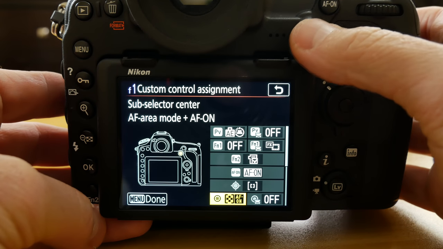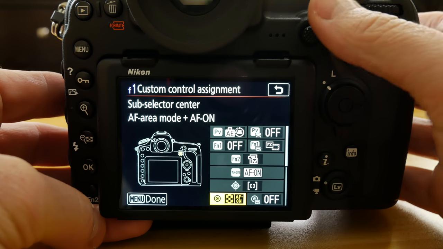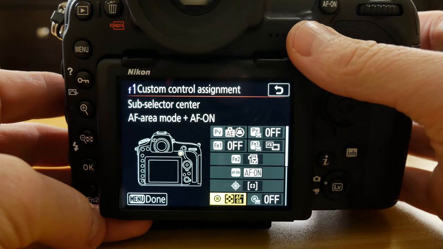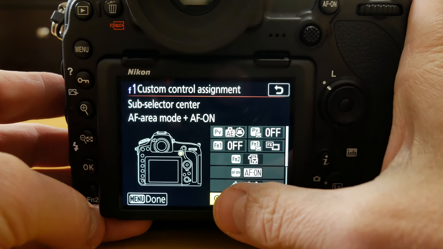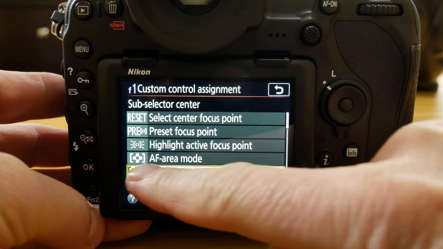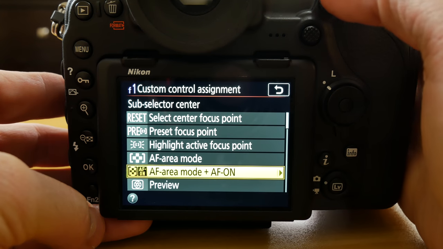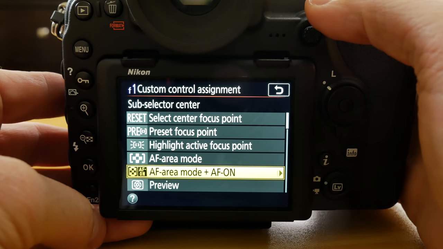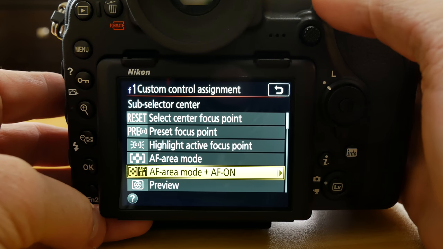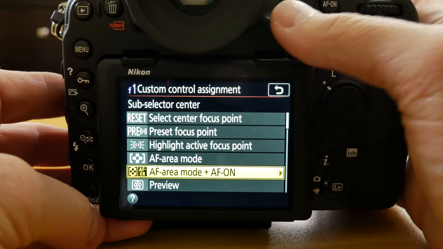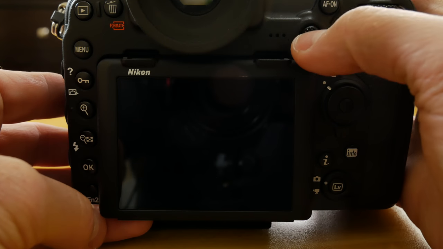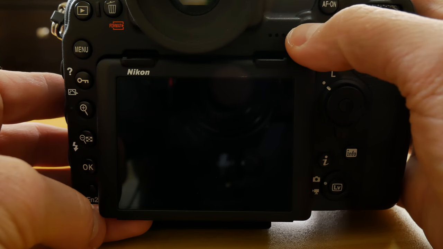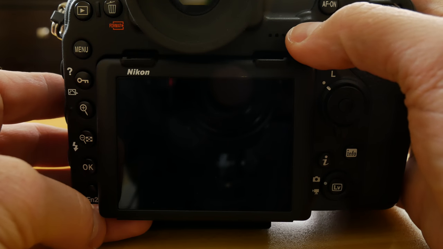I also like to do another custom setting, and that's this one right here. This sub-selector button, which is right next to the AF on, right up here. I like to make this a second autofocus button. So I make this be AF on, but in group area mode. Just a minute ago, you saw I have it set to dynamic 9-point, and I'll move that around a lot depending on the situation. But I have this here as my quick button to autofocus with this instead of with this. And this is going to only use the group mode, and it's going to act like the AF on button, but only with the group mode, and I can't change it.